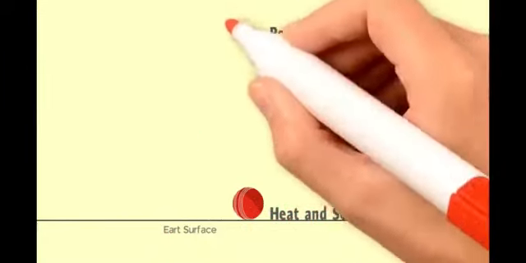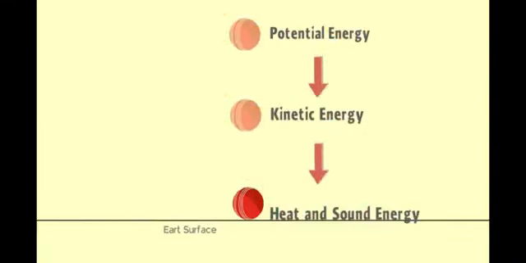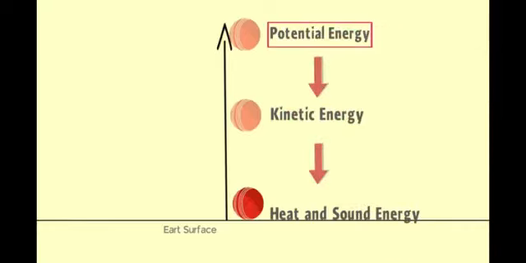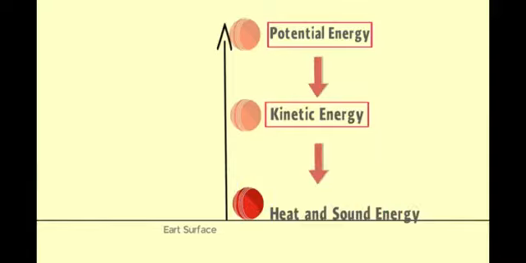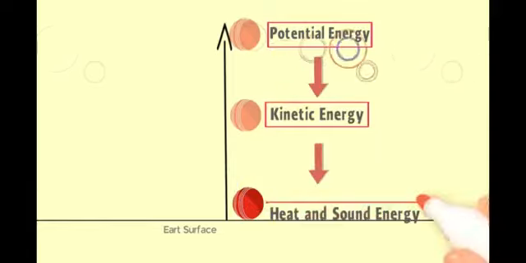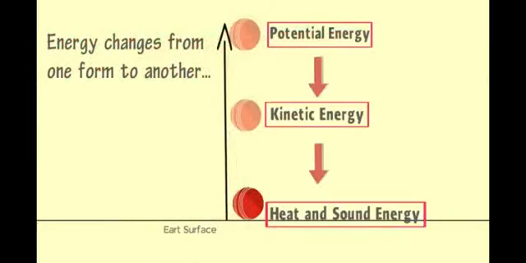Thus, a body in a specific condition, location or state possesses a specific sort of energy. Therefore, energy takes a particular form at a particular state. When the body was above the ground, it possessed potential energy. When the body was falling, its potential energy changed into kinetic energy. And when it hit the ground, its kinetic energy changed into sound energy and heat energy. So from this example, we also learn that energy changes from one form to another.